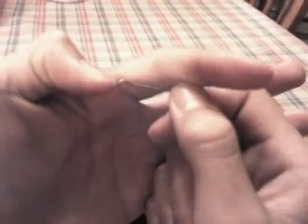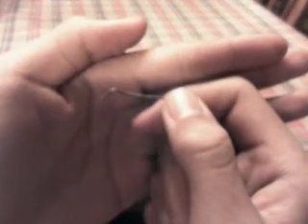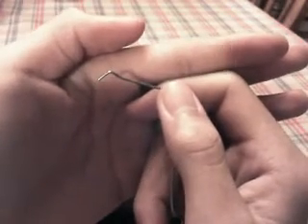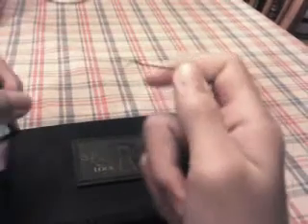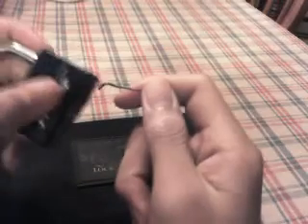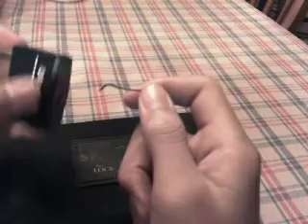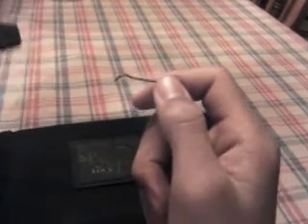Sorry, this webcam is really low quality. The way to bend this is to take a corner of a wall or something like that and use something hard. What I did was I took it up against my counter, put it on the edge, and bent it to shape. With the lock obviously you're not going to be able to do that because the lock is going to be stationary, so you can figure that out for yourself.